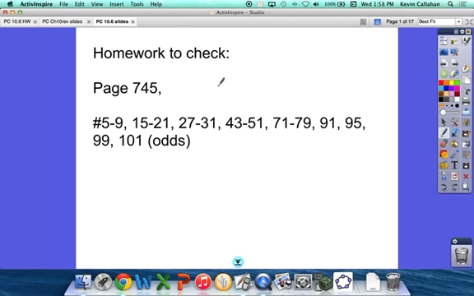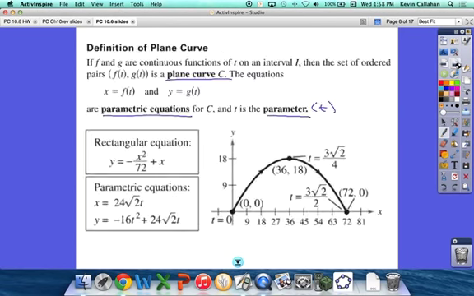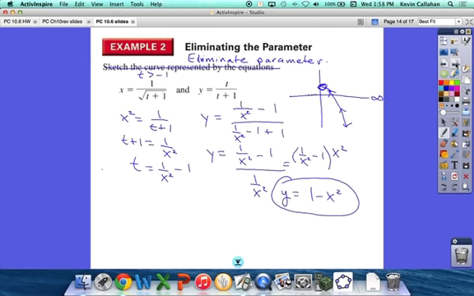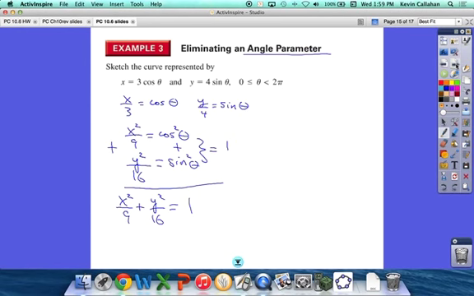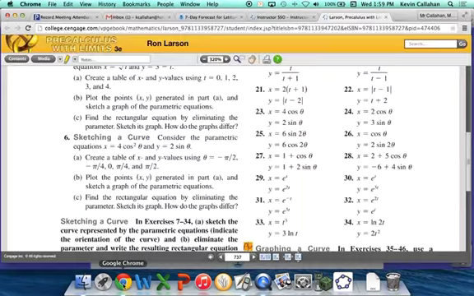So here's the example we did in class. Right? When you got sines and cosines involved, you try to isolate the sines and the cosines so that you can square them and then add them up, right? Because what is sine squared plus cosine squared? 1, okay? That's the strategy, right? We did one exactly like it in class. So let's see, we go to number 20, start with 23, right?